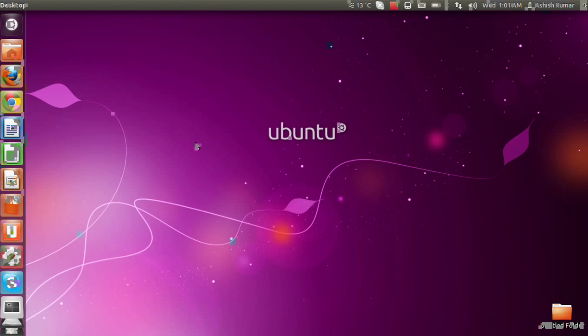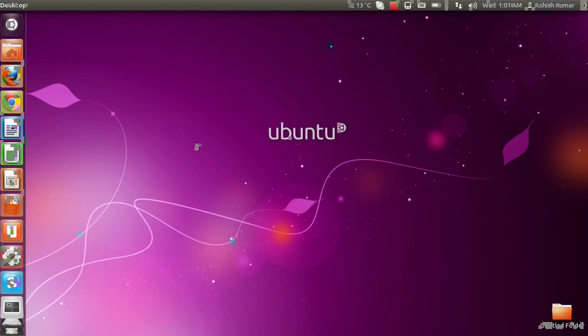Open source is software which is free, and users can edit the source code and make changes to it. There are no licenses and keys to activate those software, and they are free for everyone. So Ubuntu is a great open source operating system, and it's a pretty customizable and better operating system in open source.